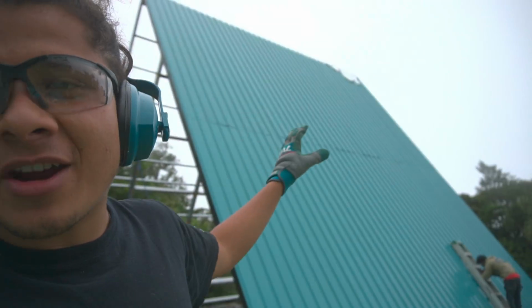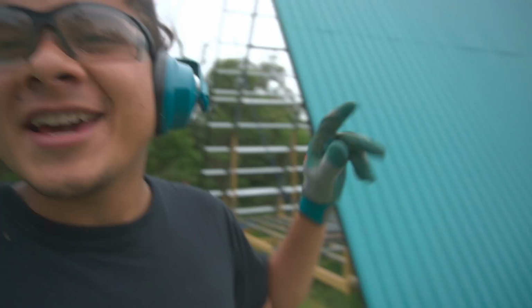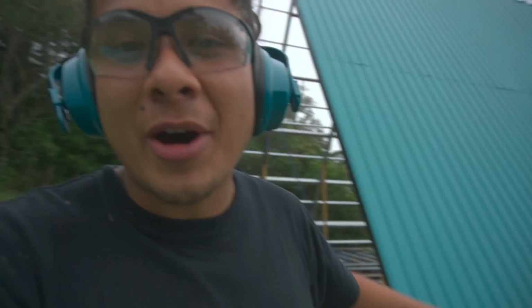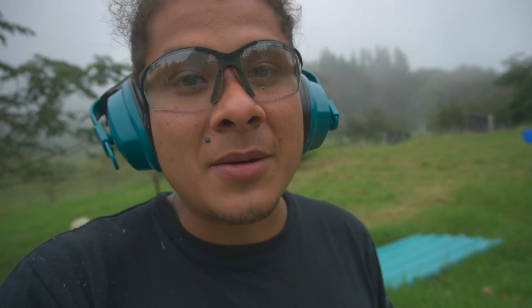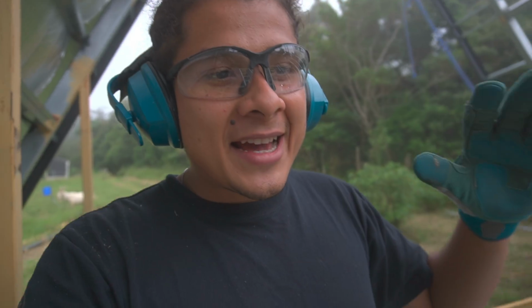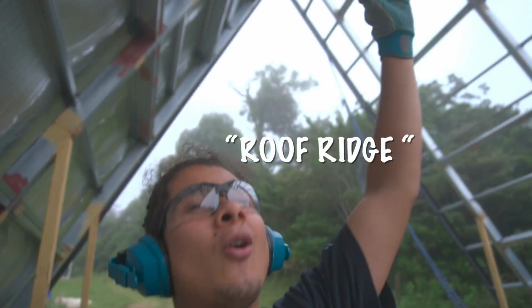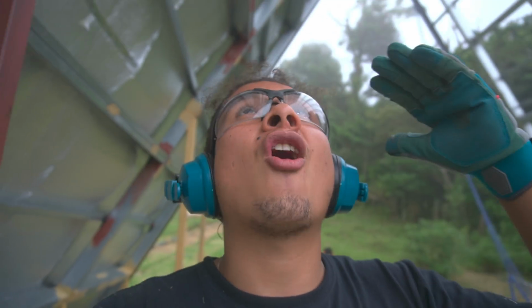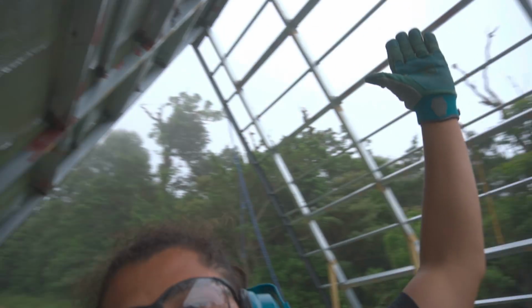So now that we have finished putting all the roof panels up there, we have divided forces. Enrique is placing the screws that are missing in the roof panels here in the bottom, and Iberto and me, we are working on getting ready to place. It's kind of like a metal sheet that goes all the way in the top, which is gonna give it the triangle shape that's gonna cover one side of the roof and the other one.